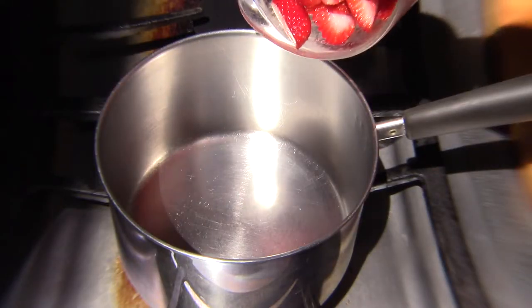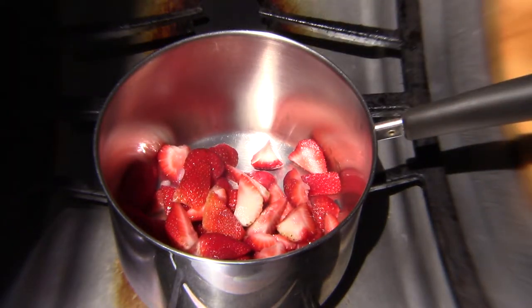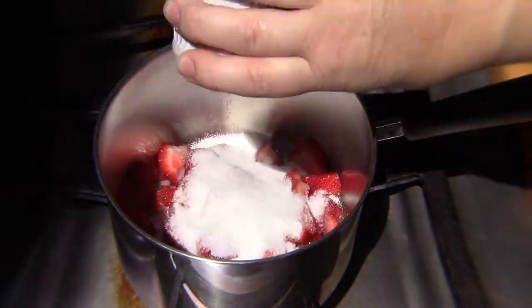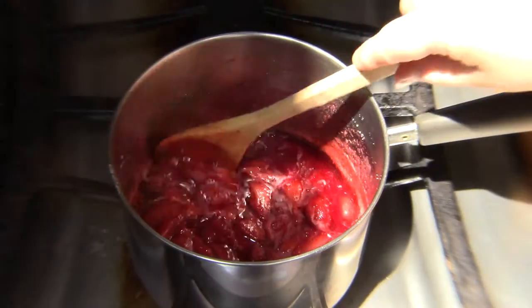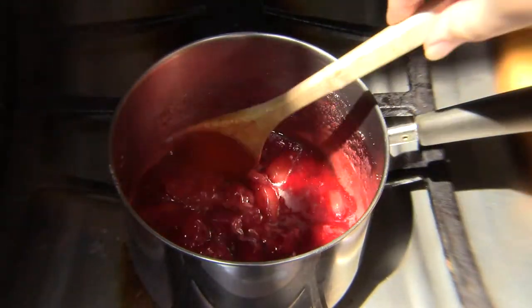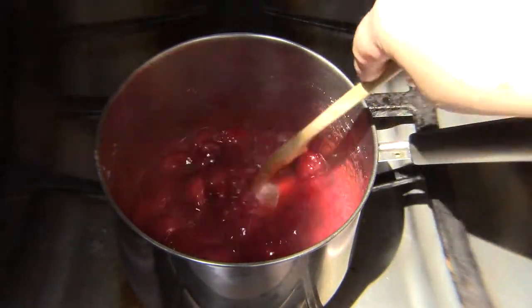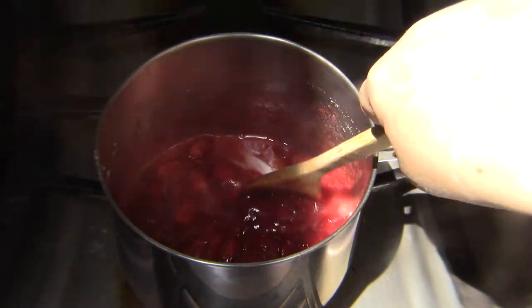So I'm just gonna heat my stove. Okay, so I'm gonna dump the strawberries right into the pot, which is a little hot. I left it preheating a little too long. And the half cup of sugar. I'm gonna let those cook down into a syrup. So the strawberries are a really nice consistency now. They've cooked down a bit. They're nice and juicy. And so I've turned off the heat, and the next step is to take them to the blender, but I'm gonna let them cool off a little bit more first.